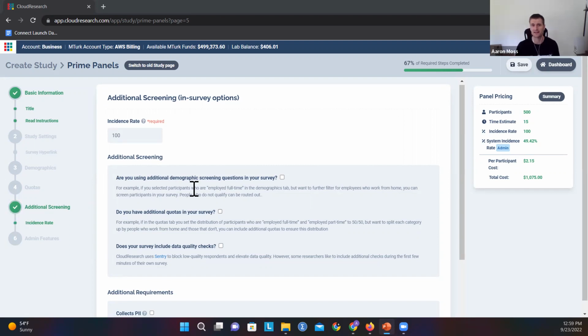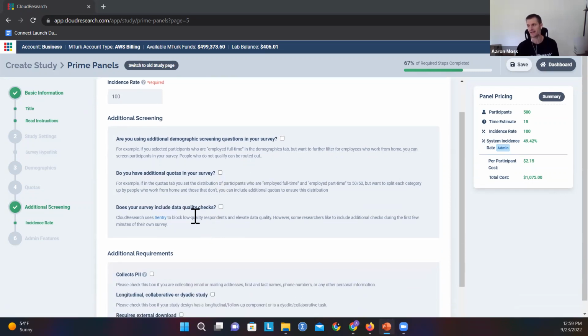These in-survey screening options include asking people demographic questions within the study to identify criteria that the panel providers have probably not asked people before. It includes setting quotas based on those questions asked within the study, and setting up options to use things like attention checks and to automatically end the participation of anyone who fails those checks as the study's live. So this is a way to manage data quality.